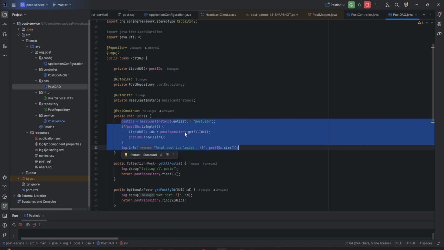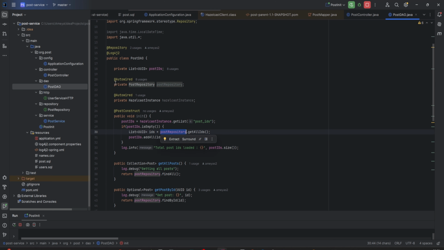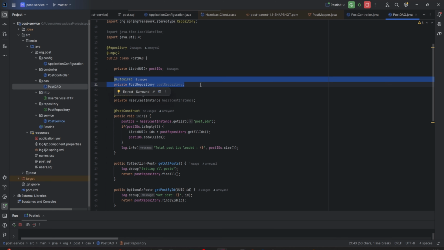Okay, get list post IDs. If it is empty, then get all IDs, but we also need a post repository. So I'll also autowire this.